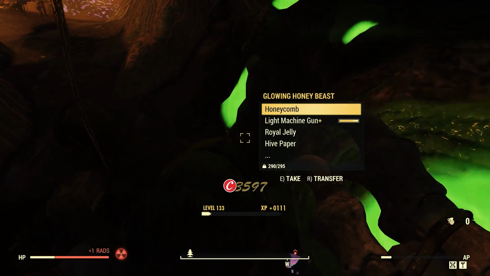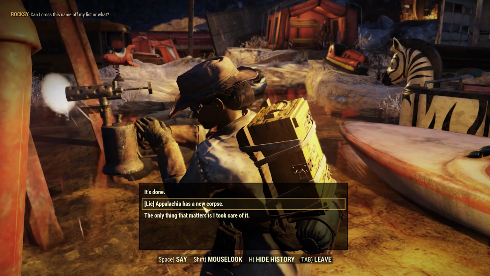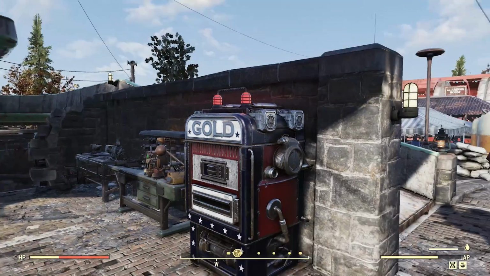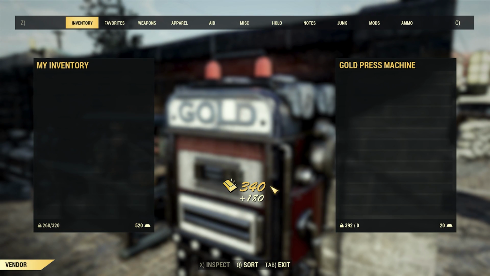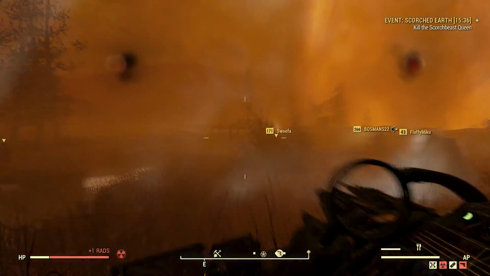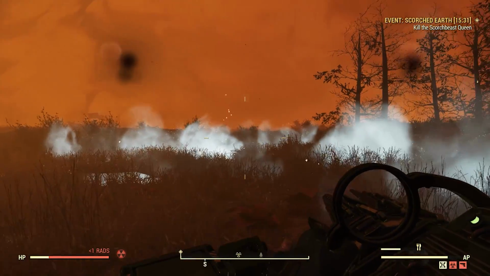But something else pretty interesting about the gold bullion system is how often it resets. The daily events in Fallout 76 reset at 8 p.m. Eastern time, but the gold bullion exchange, trading treasury notes for gold bullions, is 20 hours after you make the first trade of the day. So let's say on a Monday, you make that exchange at 8 a.m. The subsequent Tuesday, you'll be able to do it again at 4 a.m. because it's only 20 hours, not 24.